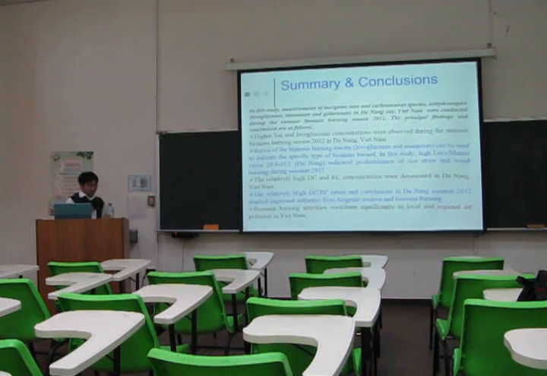Then my conclusion. We collected the results in the biomass burning season 2012 and found higher levels of levoglucosan during the summer season 2012 in Da Nang City. Then the ratio of biomass burning tracers, the level of levoglucosan and mannosan, can be used to indicate the special type of biomass burning. And it indicates the higher level of this ratio, from here to identify rice flour and coal burning during the two summers.